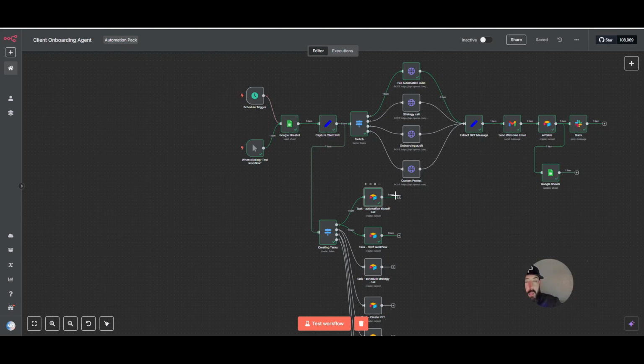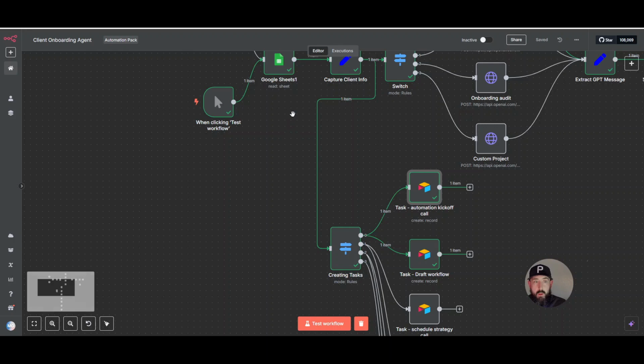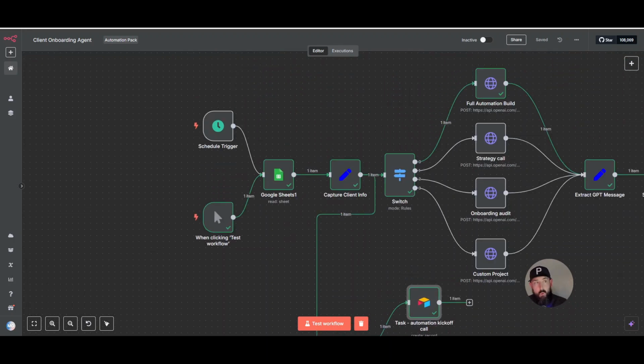Now let's go ahead and go through this workflow node by node so we can understand how it works. Before we start, one thing I want to point out is that unless you have an existing workflow that you just cannot deviate from, there is no reason to use Google Sheets and Airtable.